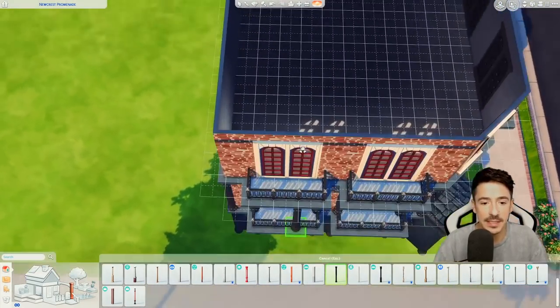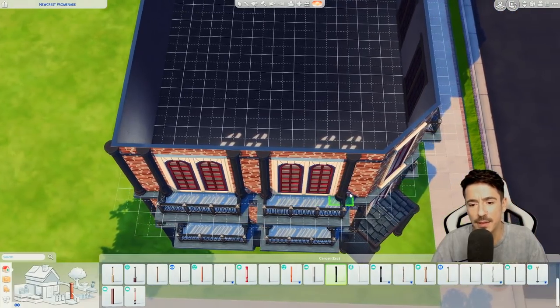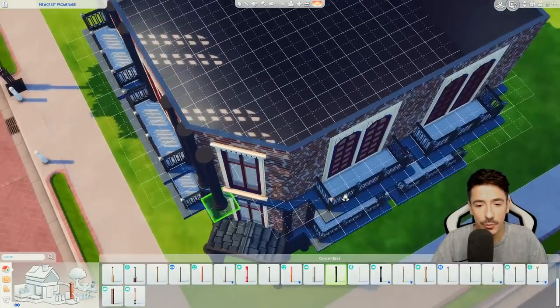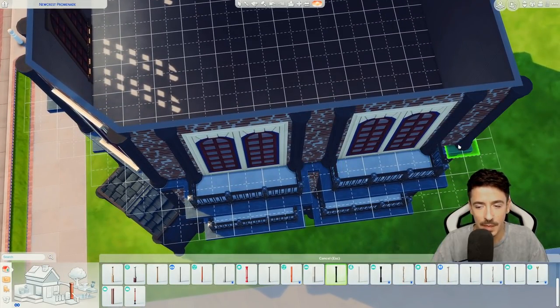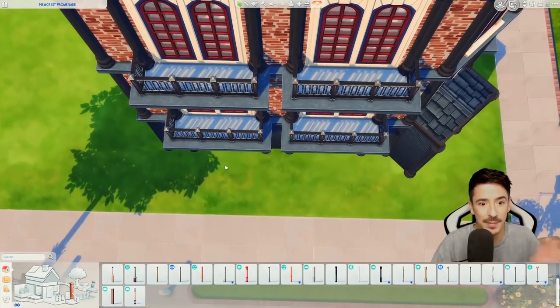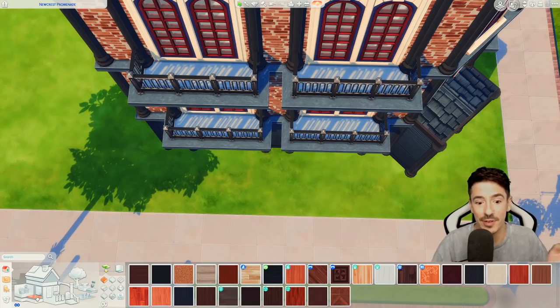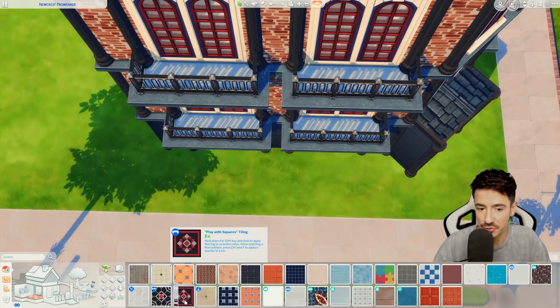Maybe using some fancy tiles from the Vampire Stuff Pack. I would love to see some more Victorian-esque tiles in the game. I've yet to find any really nice ones for CC as well. So if there's anybody out there that has any links to any really gorgeous Victorian tiles, preferably Maxis Match, then let me know, because I'd be very interested.